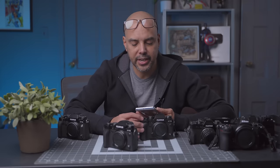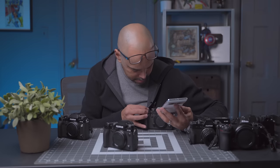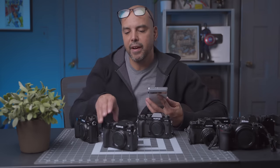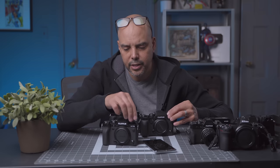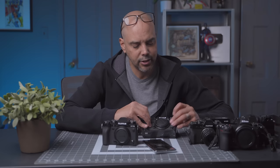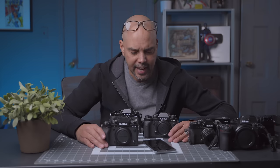Something that has changed is the sound of the exposure compensation dial. I really like the metallic sort of sound of the X-T2's. The X-T5, they made a little quieter. Besides the compensation dial, the other dials to me feel a little less stiff — they're maybe easier to bump. They're a little harder to turn on the X-T2. I just think they made them a little easier to turn; they don't feel cheap or anything. Nothing on the camera feels cheap to me. But there was definitely something off, and I think the thing that was off was the surface — the camera seemed too clean and too shiny.